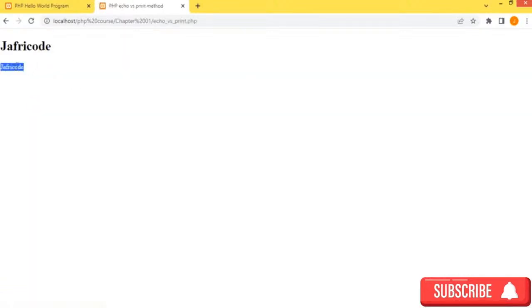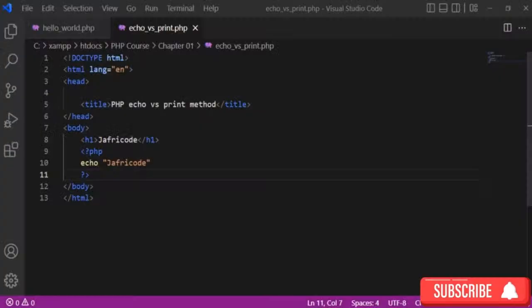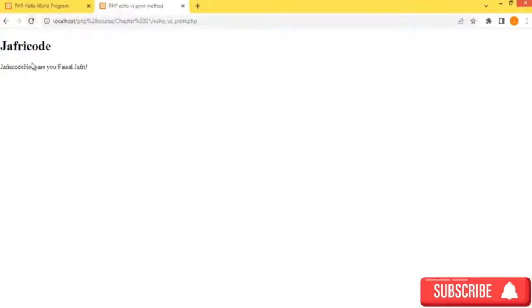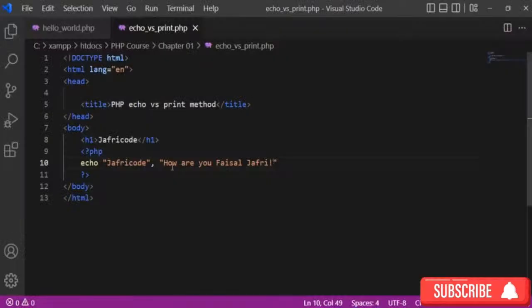You can see that this text is displaying, coming from this echo method. When I provide another statement, for example, how are you, and refresh, you can see that that is also displaying. You can give a space.